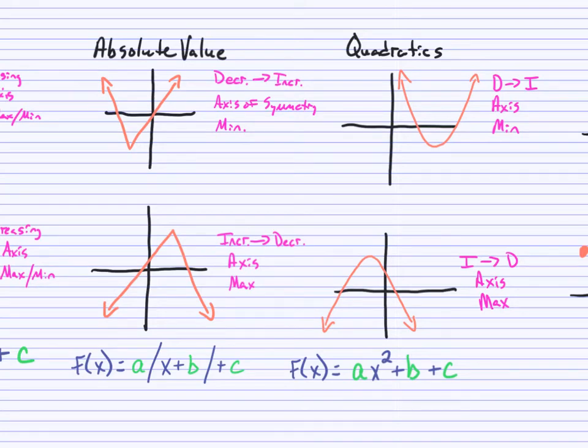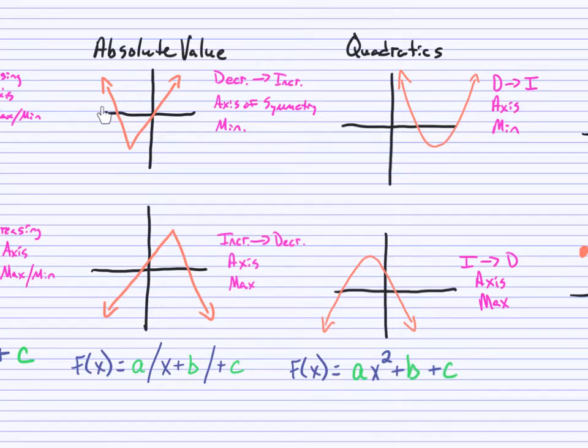All right, the next function family we're going to talk about is absolute value, and it is very closely related to quadratics, well, not really closely related. A lot of kids get them confused. Absolute value is made up of two straight line segments, or rays if you are in geometry. So they are very, very straight. They are both linear, whereas quadratics have a curve to them. So don't get absolute value and quadratics confused.